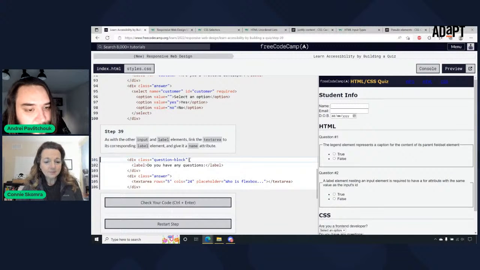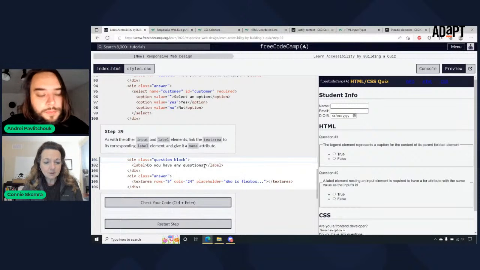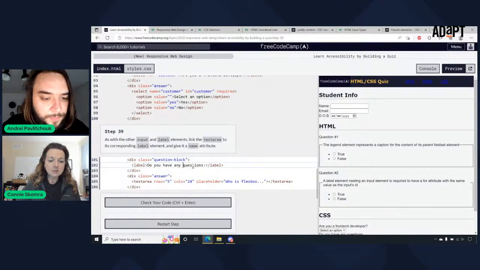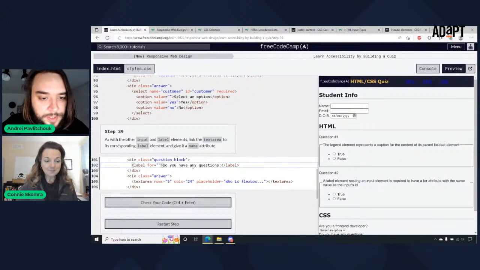So as with the other test. Oh, this is just another linking label. Yeah. So for equals. Question block.